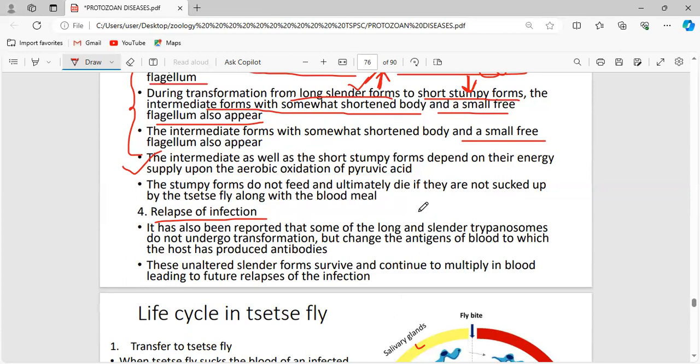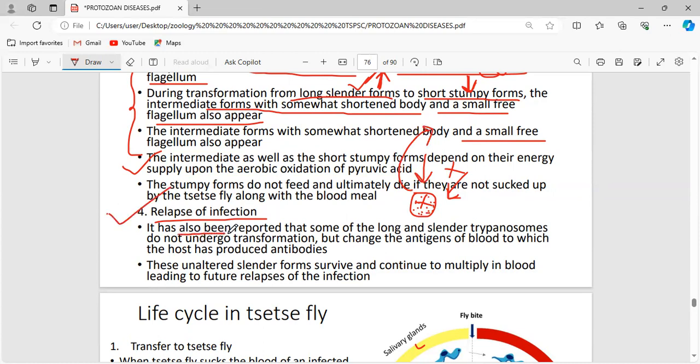For example, consider this as a host organ. Now the parasite is here. It is not taken by any of the tsetse fly, not taken by any of the host. It is present here and it is also destroying. But the spores, if they can be present, once the favorable condition is there, they can attain their sexual maturity, and if it is taken by any of the host, it can again come back to the infection. That is called the relapse of infection.